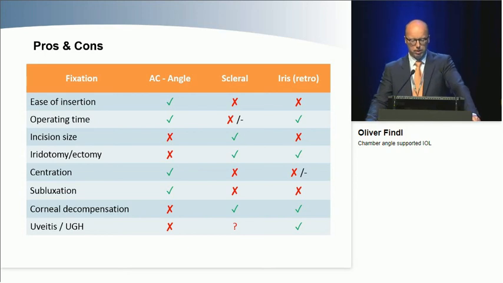Subluxation doesn't happen here, but can happen here because of suture breaks, as Jeremy just pointed out before, or also here disenclavation, especially if the patients have trauma to the eye after surgery. And corneal decompensation is what we just have in our minds as being one of the main drawbacks of ACIOLs, and the question really is, in the studies, it doesn't really come out with modern ACIOLs.